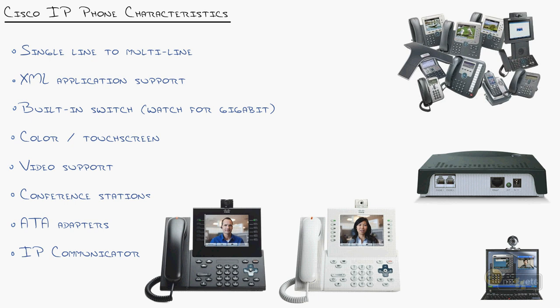I mean, we saw voice VLANs. I'm going to get into, well, how do you design that? How do you configure that? How do you set up DHCP for that, in each one of those? So let's start off with, well, we need phones, right? That's part of our vision. We have to have phones for users to use. What kind of phones do I get?